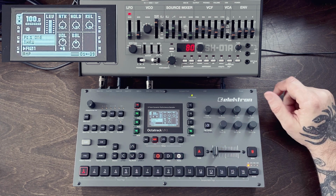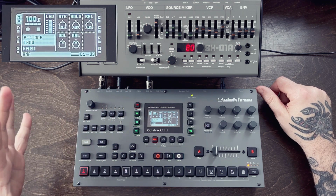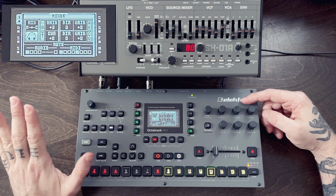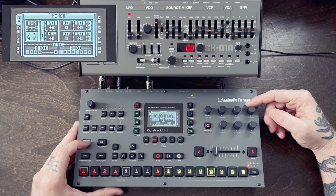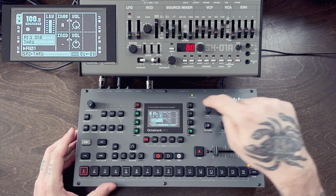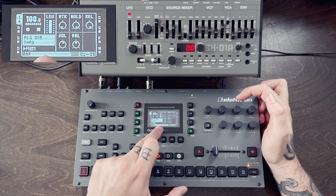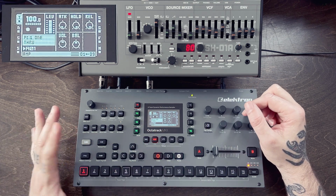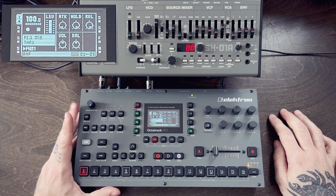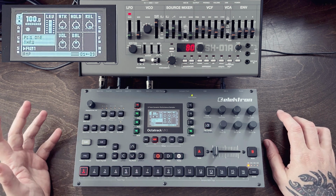Now, this machine is blowing my mind for all the control that you can have on your gain staging, because you have the mix where you can add gain to the AB. I usually leave it at 0, but you can add gain there, and that's one first step. Then you have on your source another gain level there, volume. Then you have the level of the track itself. Then on the amp page, you have another volume. So basically, you have a four-way to change the volume, not talking about the effects, where you have another possibility to change that. So yes, it's complicated, and I don't know why, but it is what it is.